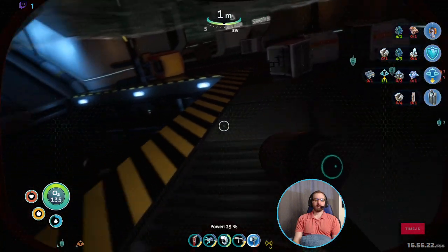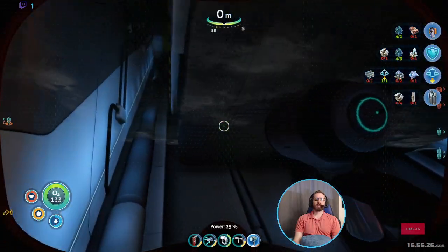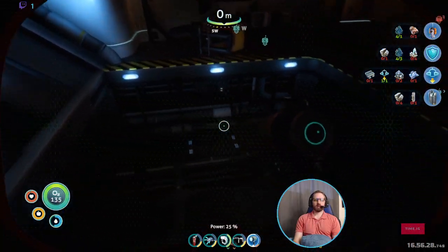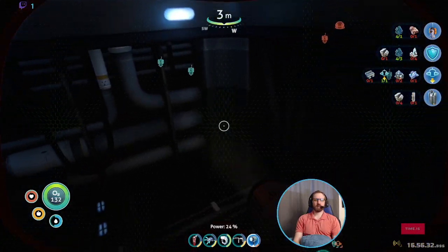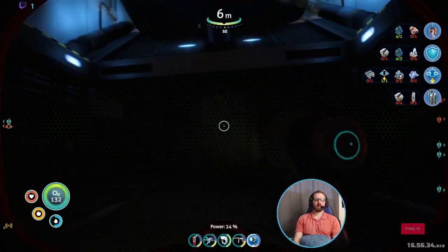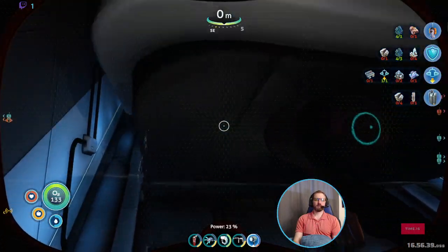Time to descend. See what I can find here, and then go back up. We have one more cabin to enter. Oh, can I descend? Right. No? Okay.